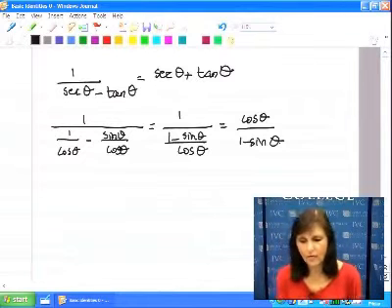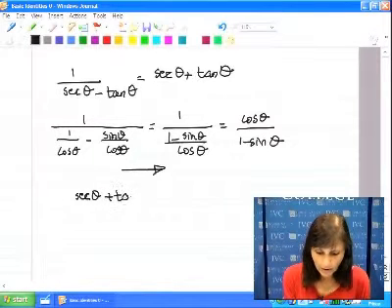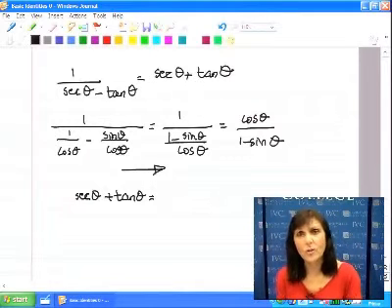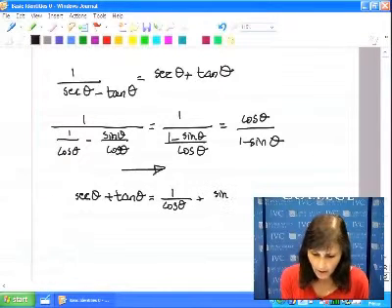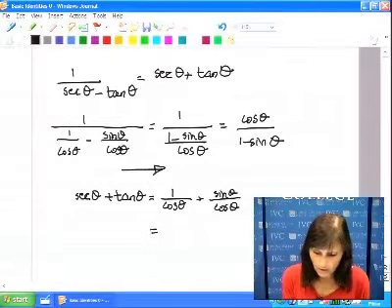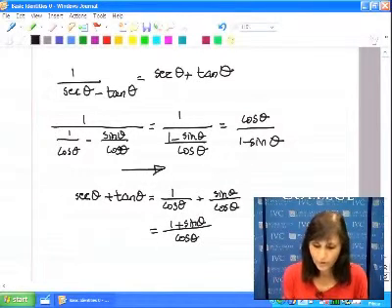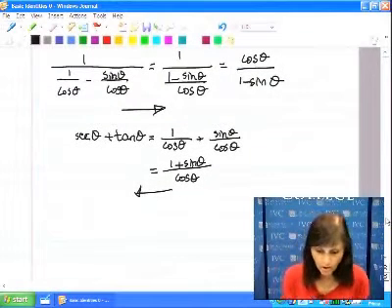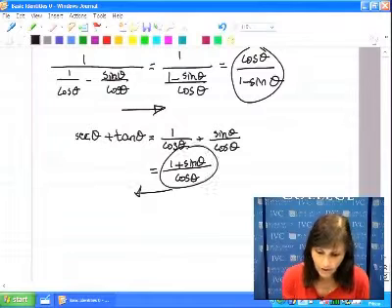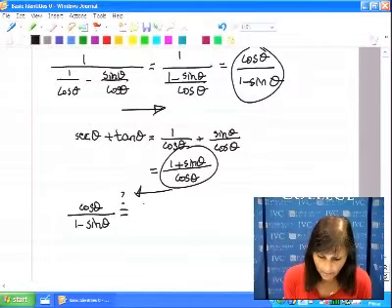It still doesn't look like what's on the right hand side. So maybe I'll have a different approach. I went from left to right. Now let's try to go from right to left. Go and manipulate the right and see if you can meet in the middle somewhere. So 1 over cosine plus sine over cosine, and this one is 1 plus sine over cosine. So if this proof is correct, what do I need to have? I need to have the right and the left match. Well, let me take the right and the left and see if they match. Cosine theta, 1 minus sine theta. Is that the same as 1 plus sine theta?